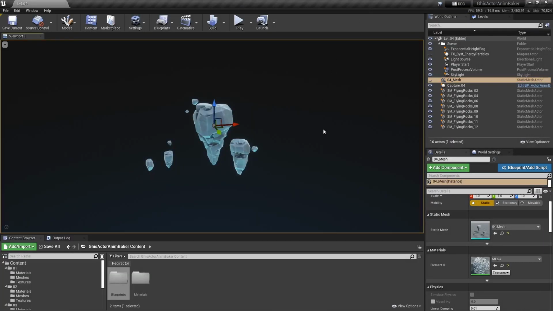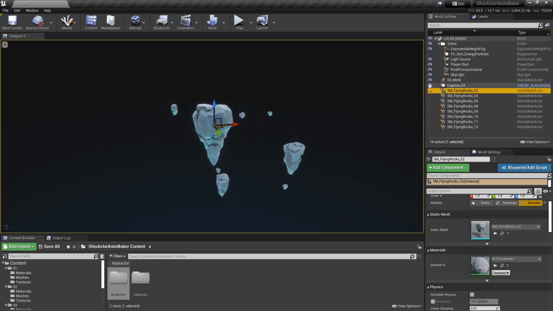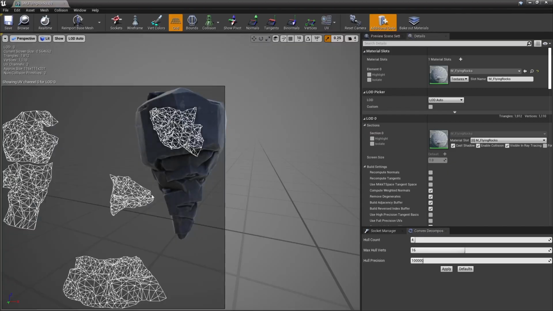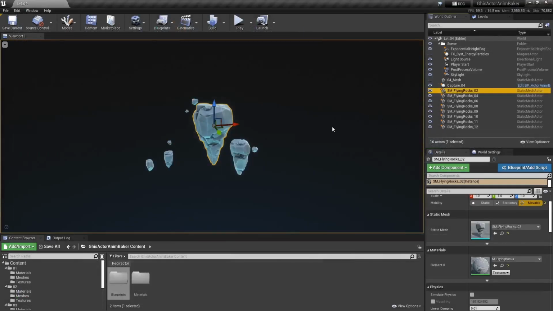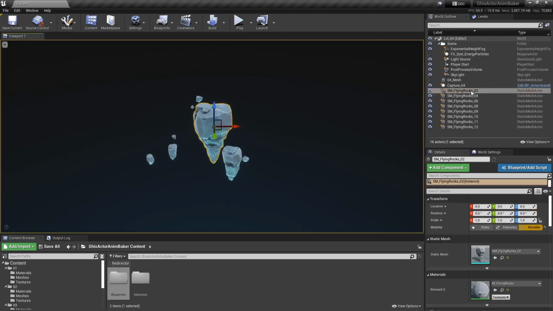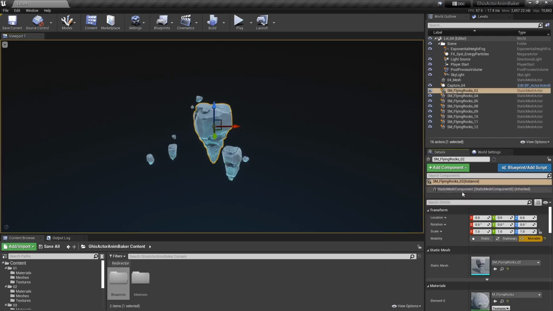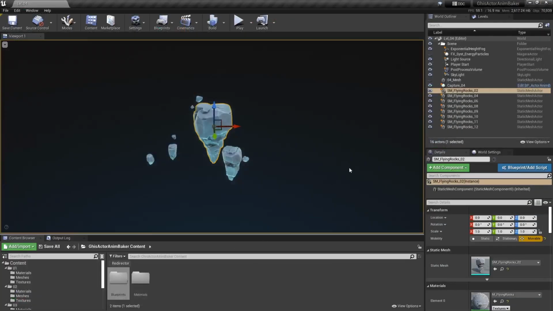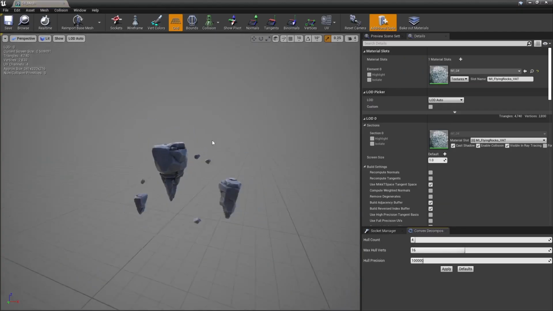Now, I must mention a few limitations. Because of the way I built that combined static mesh actor using the procedural mesh component, only the first UV map of those actors will be conserved, so that may be annoying. Using UE5's geometry scripting may solve this issue. I'll have to take a look at it at some point, but for now that's something to keep in mind. Also, that tool only works for static mesh actors having one single static mesh of a single section. Also, LODs will not be conserved, but those are easy enough to reconstruct and that vertex animation technique works out of the box with LODs, which is great.